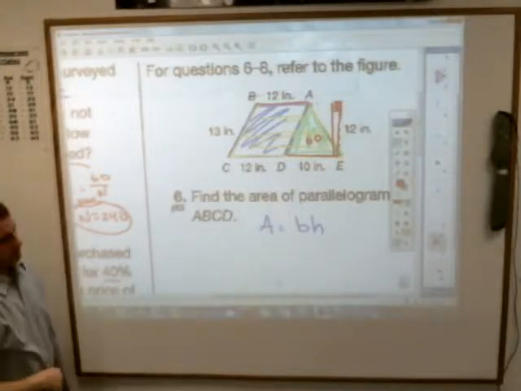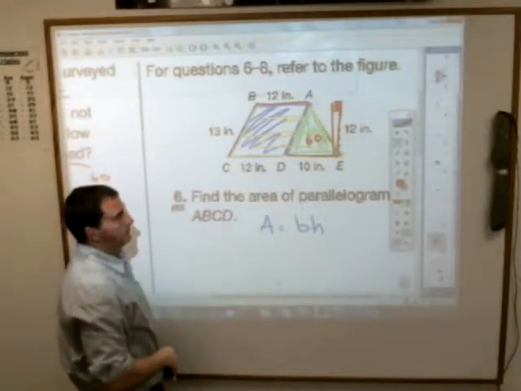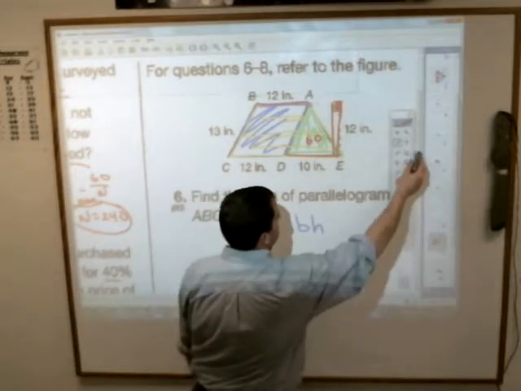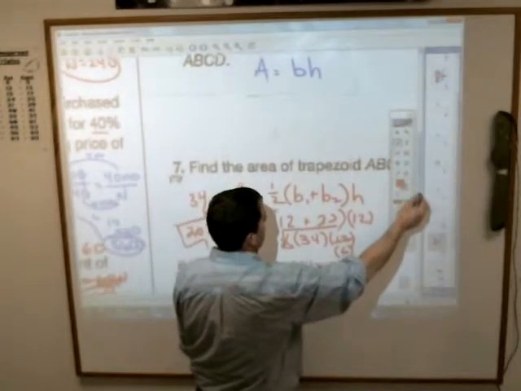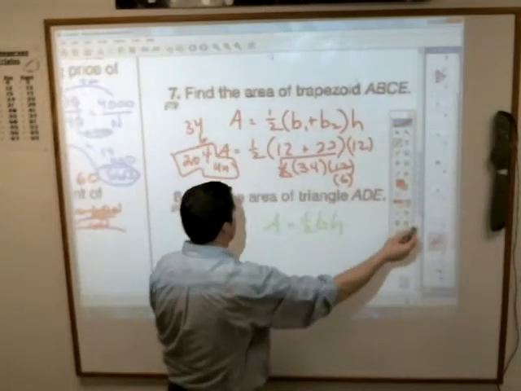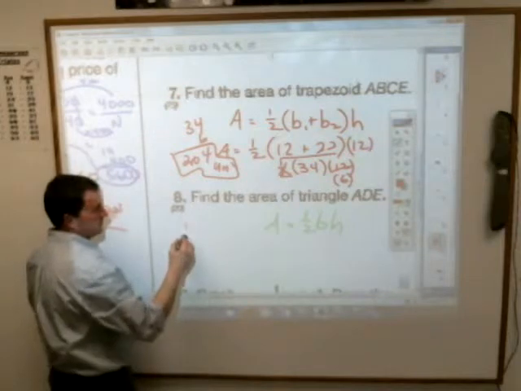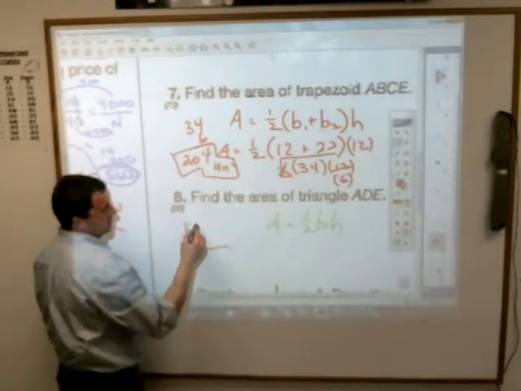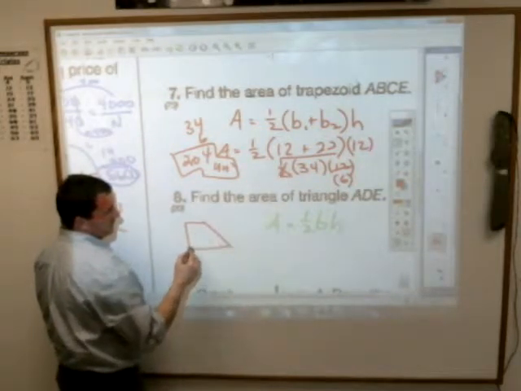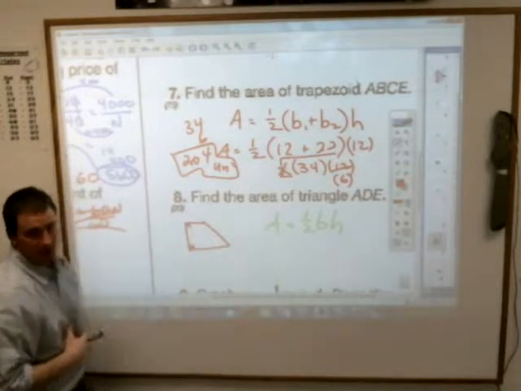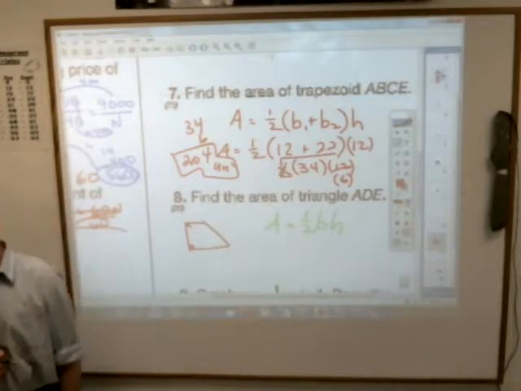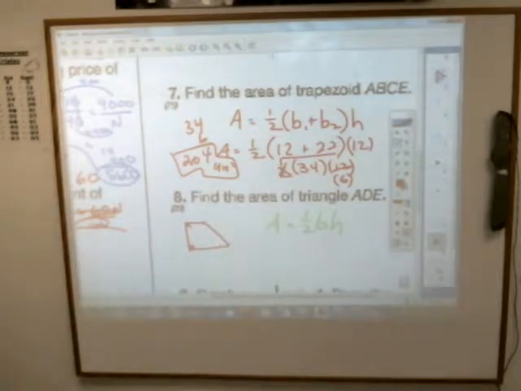Ooh, and Kala. I just have, for number 7, is the height always going to be the dotted line? Unless you see one of the sides form a square corner, because it could happen that your trapezoid looks like this. In which case they probably wouldn't give you a dash line. But if it so happens that this line just forms a right corner to those, then you don't need a dash line. But generally speaking, yes, the dash line they give because they have to give you the height, and there are no other right angles in it. It's a very good point to be made there.